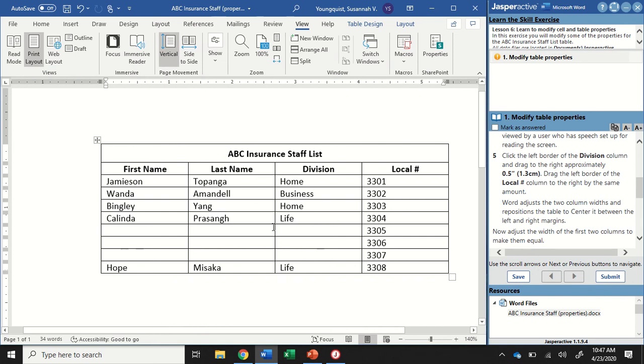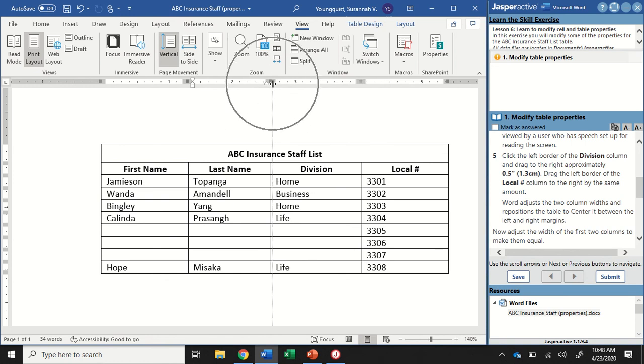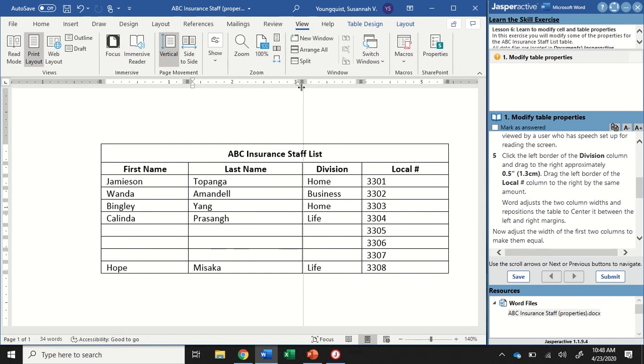All right, so here's my division column. I'm looking for the left border, and I'm looking to get that one particular cursor. It's two lines, and it's got an arrow to the left and an arrow to the right. This will allow you to grab it and move it. So once I have grabbed it, when I start to move it, it's going to show me this line that goes all the way up to my ruler. So we're moving this half an inch to the right. I have to first identify where this is starting, and it's a little bit to the right of the 2.5 inch mark. So if I add half an inch from here, I'm aiming for this first dash after the 3. So I'm going to click and hold and start dragging until this dashed line lines up with that first dash after the 3, and then I can let go.